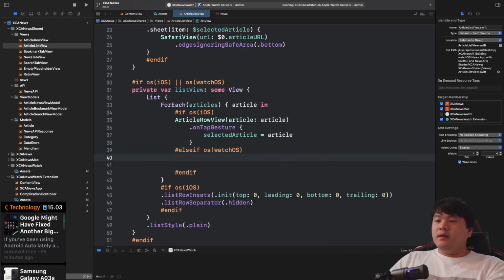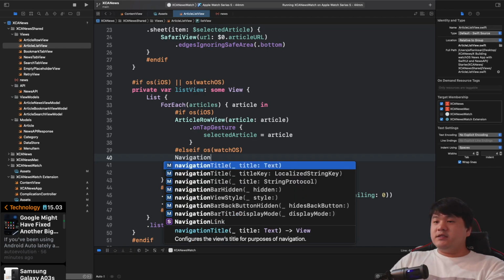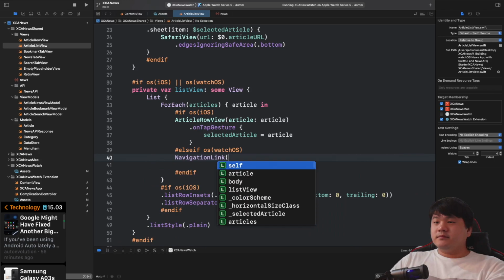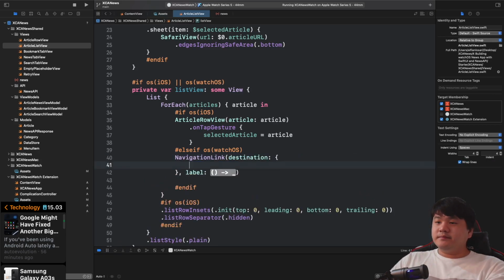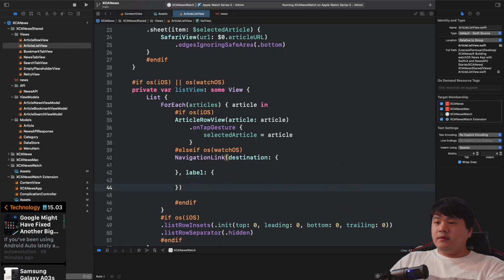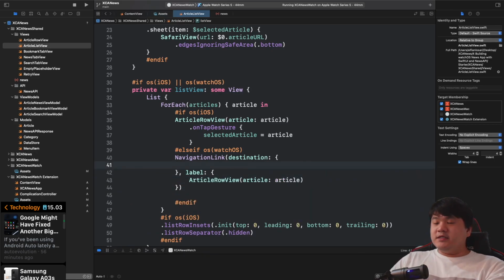Okay. Here we need to wrap the article row view inside a navigation link. Let's use this destination label. So for the label, let's just declare the article row view and then pass the article. For the destination, this will be the article detail screen.